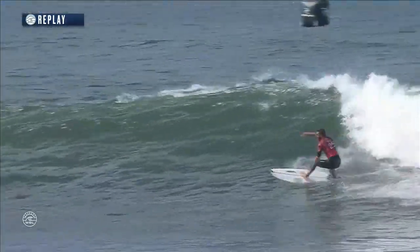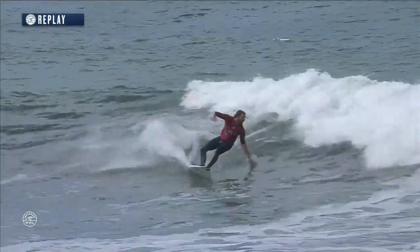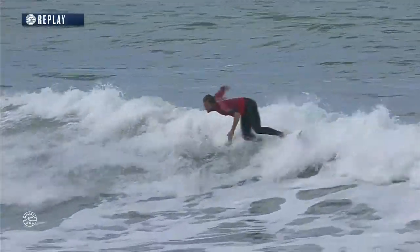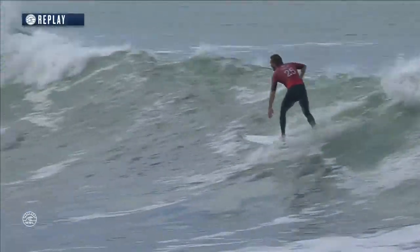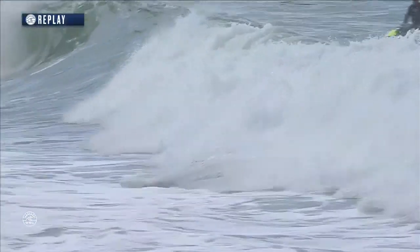Look at how the waves are wafting up and down — it's kind of backwashy, it's high tide. Here it's all about picking like that little chop. If you watch this board, find a little curve on a chop, a little bump — just any little spot he can turn off of. And then you just try to time it, get a little bit of steepness, and he finishes clean.